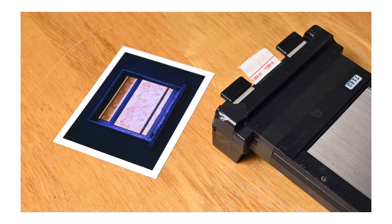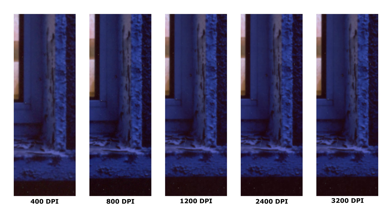Lastly, Fujifilm FP100C in 4x5 size, again in my large format camera, this time with a Rodenstock lens. This is the highest resolution film of the bunch, so I had the highest expectations, and I know from the GFX scan that there is actually a lot of detail to potentially capture. 400 DPI is as bad as expected, 800 is better but still not very good, and 1200 DPI captures quite a bit more fine detail, which you can see in the flaking paint quite strongly. 2400 DPI resolves a little bit more detail, but the difference is somewhat modest — it's a bigger difference than with the other stocks, but it's not tremendous. Having seen the GFX scan, I think we're just at the limit of what the V600 can do at this point.